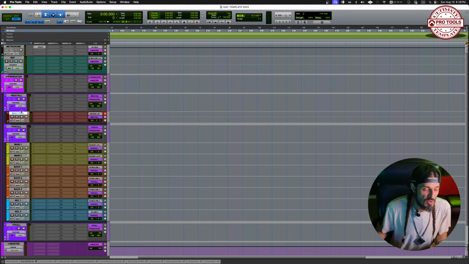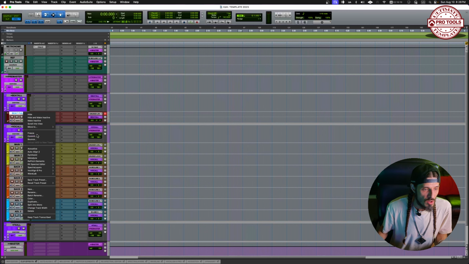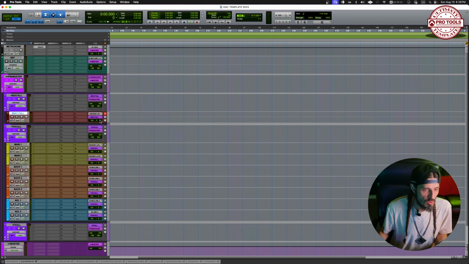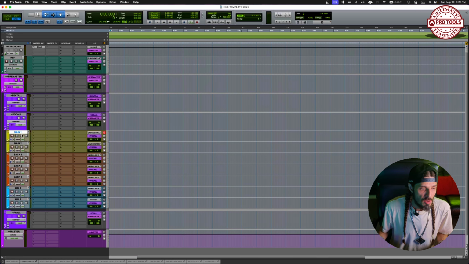If you wanted to have a more complex structure for the beat, you can duplicate tracks, you can add new tracks, just make sure they follow the same routing, whatever it is. For the vocals that you want to be working with, you need to create more stuff, obviously.